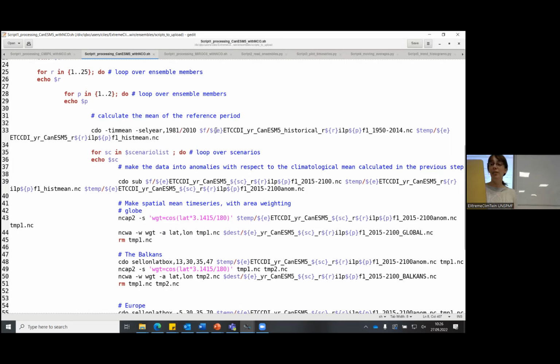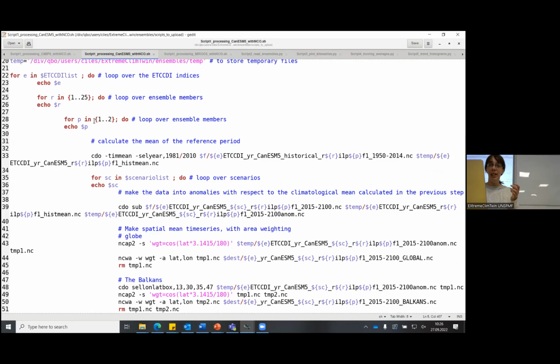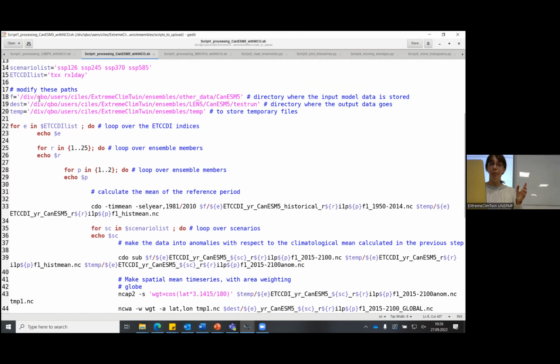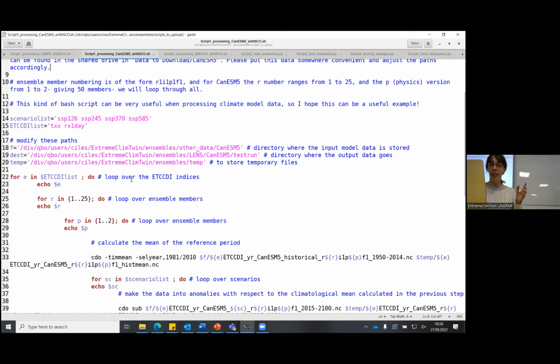Here you'll see that I've got all this notation with these dollars and letters. This is where I'm making use of the information in the loop. For example, here I have dollar curly brackets E, and that means insert the value of E. The first time it will be TXX, and the second time it will be RX1day.